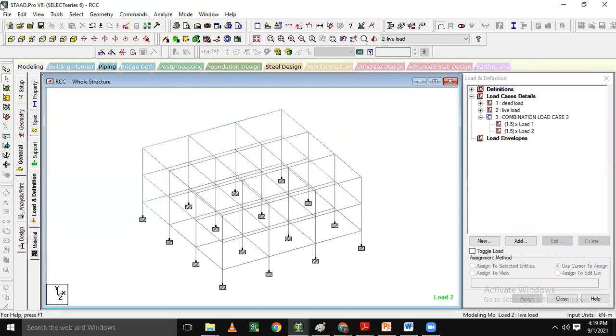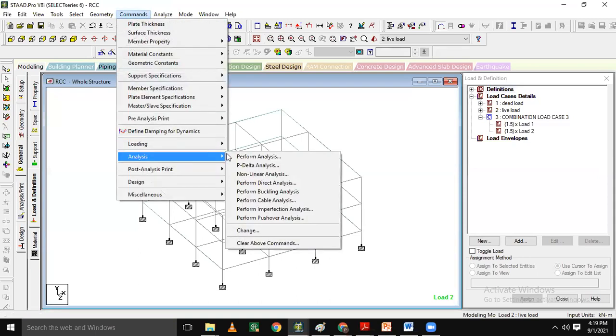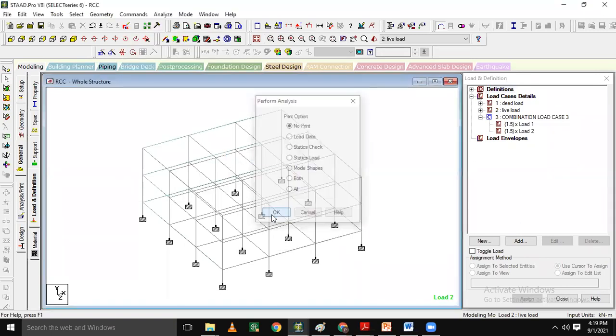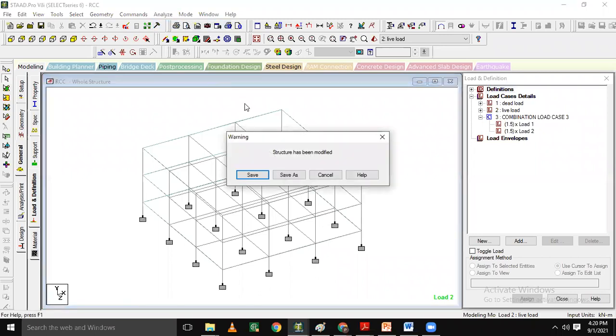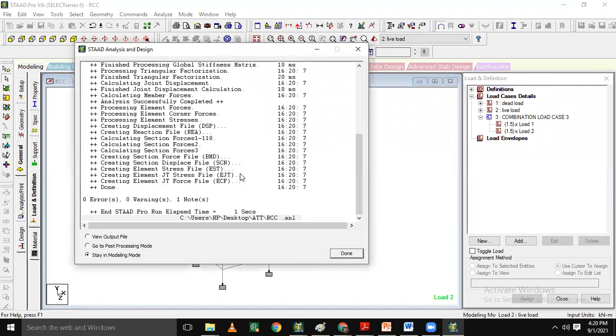Now go to the command analysis, perform analysis, click on no print, click on OK. Now go to the analysis and run analysis. Okay. Errors are 0, warning is 0.